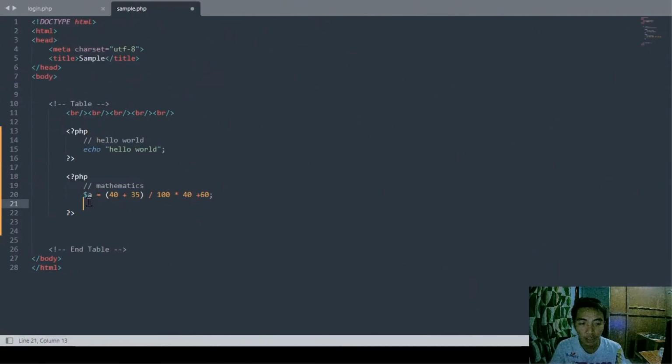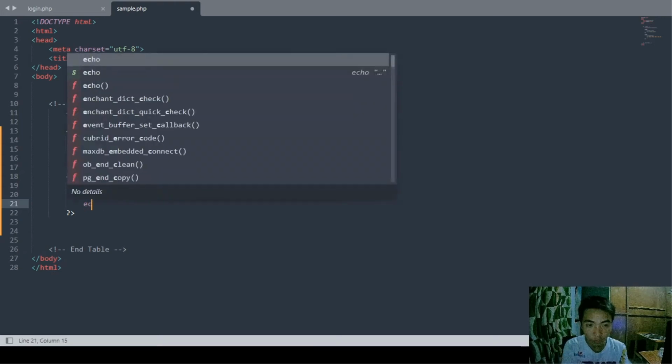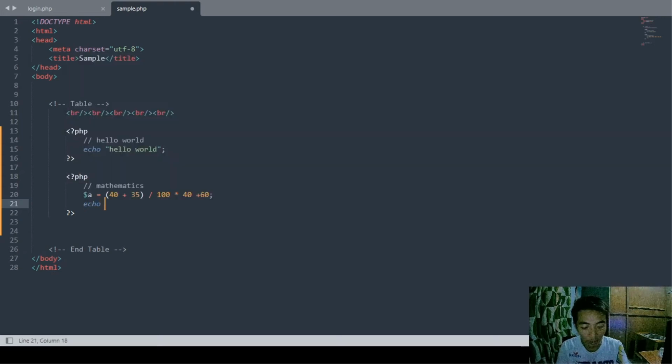In the syntax, the error that we encounter is that it's not displaying the output or results of the equations that we input in our variables. The problem is we are not inputting echo, na kung saan tutulong sa atin para may display yung result ng equations na inilagay natin sa variables natin, which is $a. So, we need to echo, then put a $a, then semicolon para ma-identify na yung argument ay tapos na.